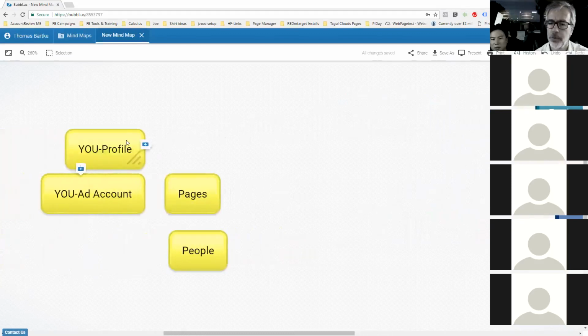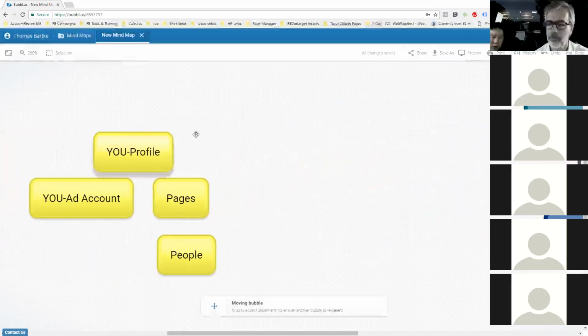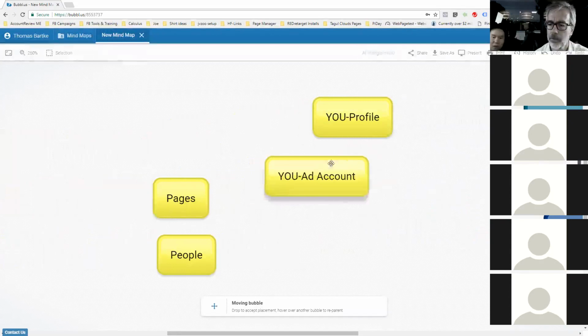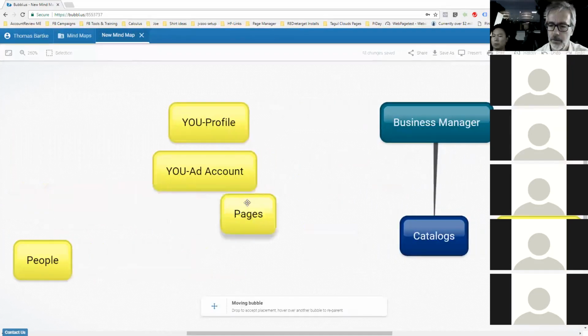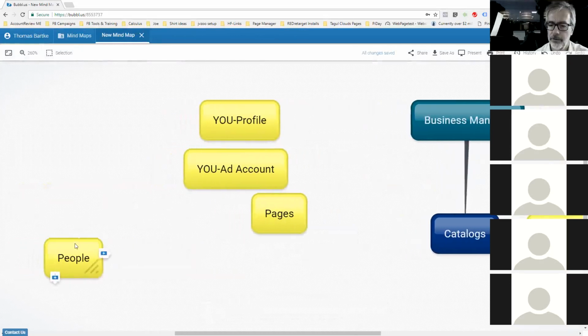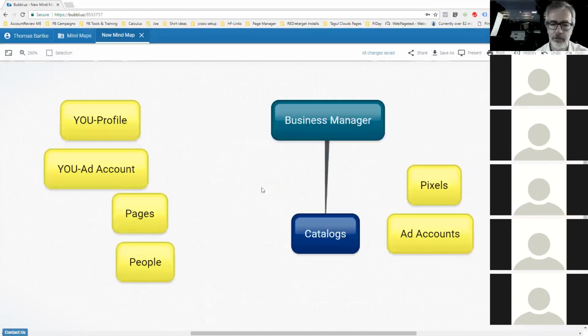And can we just get in the chat, do you all have your business manager already set up, or is this the first time you've heard of business managers? Let's just see where people are at. Yes, that's an awesome idea. So let me move these things a little bit closer in, and we're going to look at the chat here. You're going to help me look at the chat. Set up already. Set up already.